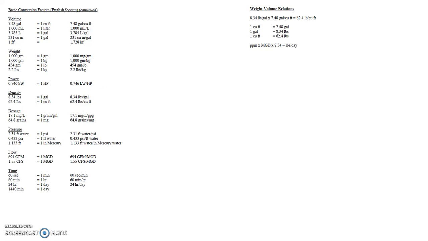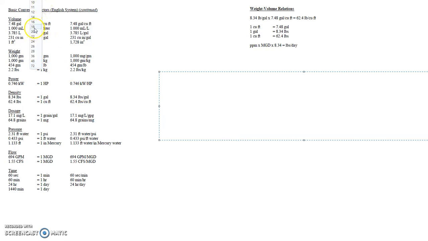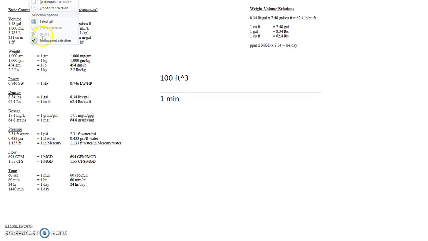So let me give you an example. Let's say that we have 100 cubic feet per minute. So I say I have a flow of 100 cubic feet per minute. So I'll call that feet cubed. And I'm going to make what I call a little divisor line here for 1 minute. So we are actually setting up a unit conversion chart. Really, this is just a bunch of fractions all multiplied together.